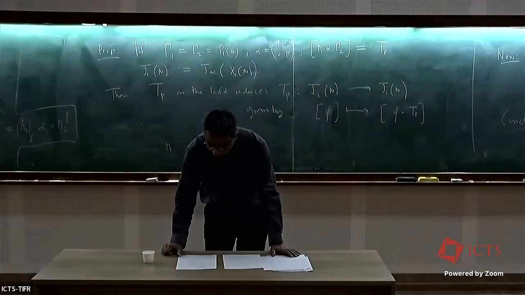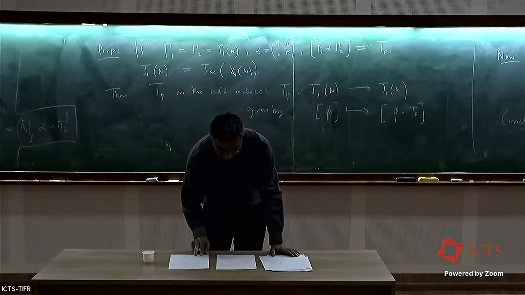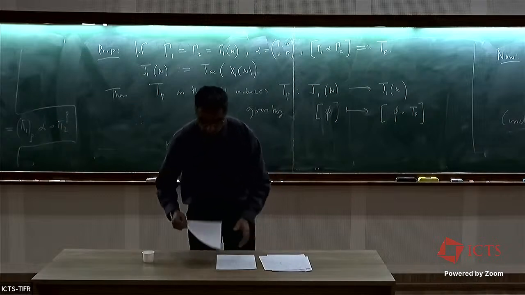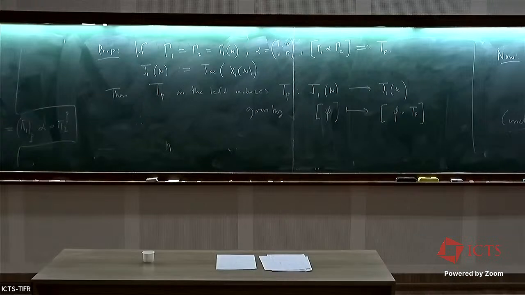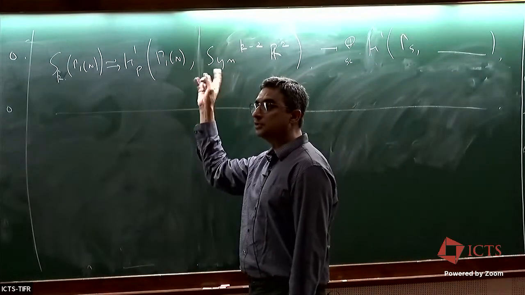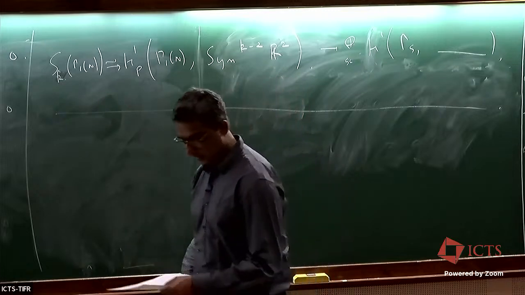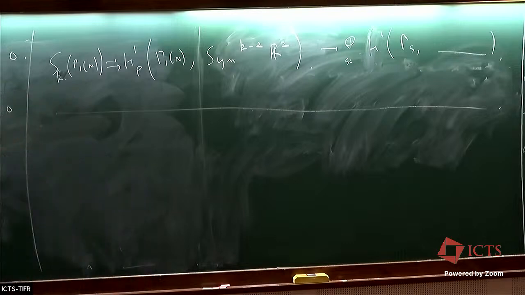Okay, let's see. What can I do next? Maybe I won't go too much into that. I keep forgetting to say this is a Hecke covariant thing, otherwise it's nonsense. You can't transfer Hecke eigenvalues from this side to that side. The natural Hecke actions on both sides make it a Hecke covariant isomorphism. How much time do I have? 15, 20 minutes, okay. So I'll make some remarks now and then maybe a joke. We're running ahead of time.